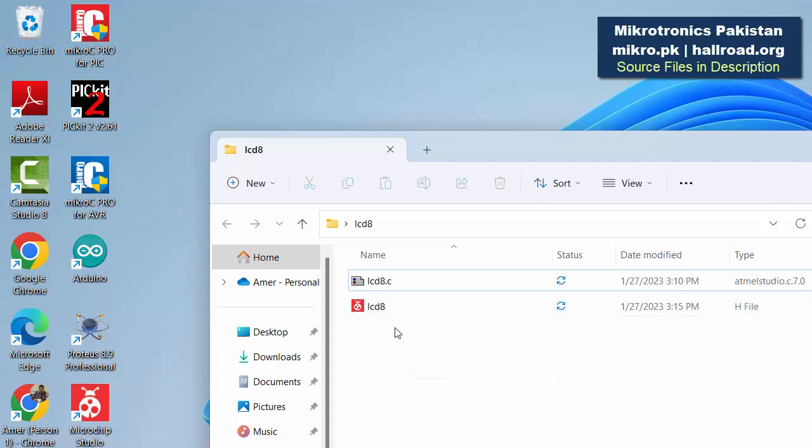Since it is using the HAL libraries, and in none of the places have we used any microcontroller specific registers, if you change the microcontroller in your project, like if you're using STM32 F407 or something like that, the library will work, hopefully, inshallah, because we have not used any controller specific commands. We have used the HAL libraries. So this is how you make your own libraries for your own devices.